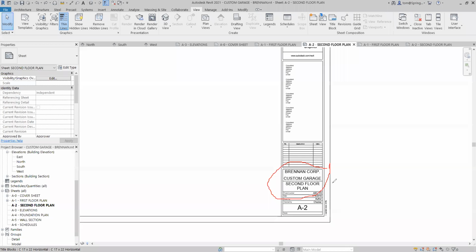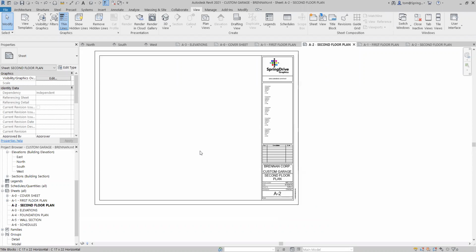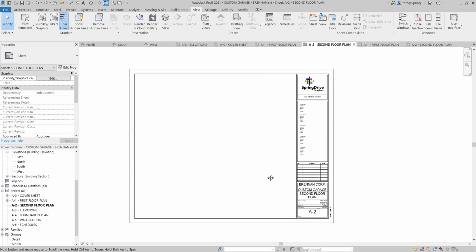Second floor plan. Yes, second floor plan, okay? By the way, when I ask questions, they're always going to be slow softballs right over the plate. I'm never going to do anything too tricky with you because I want to make sure you feel confident. I don't want to throw anything tricky at you. Okay, so anyway, that's what we have here.